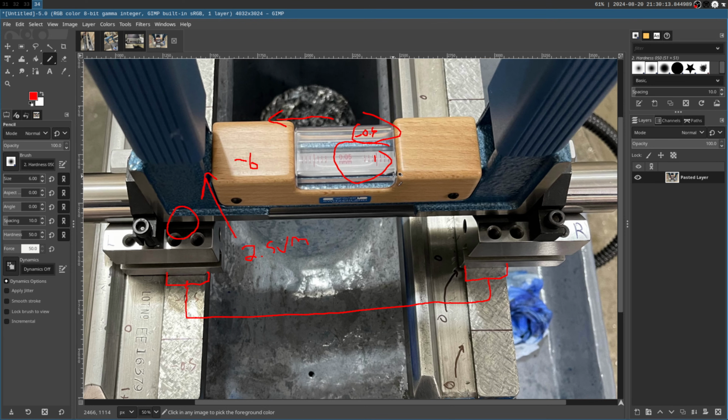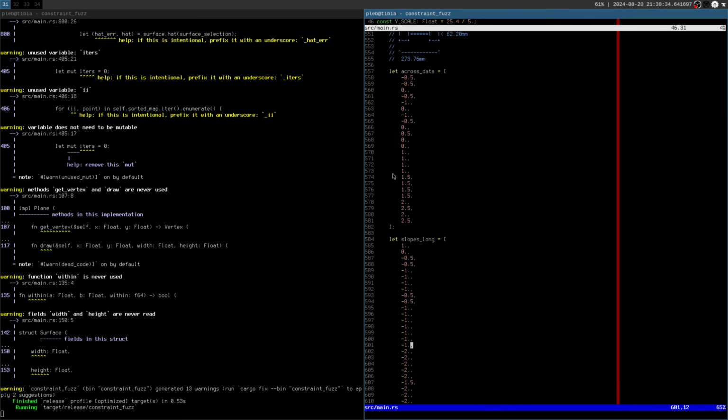But once again, this level was too sensitive for the wear of the lathe, right? This level would deflect and change more than the lathe. Like, the lathe had more wear than this level could accurately measure. Anyways, all of the data is now within range.